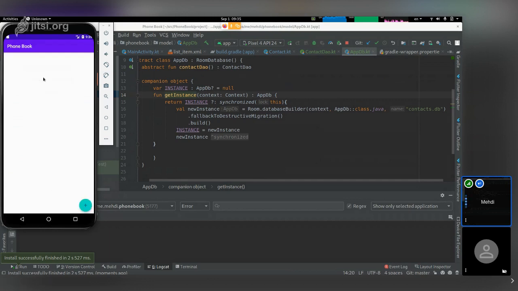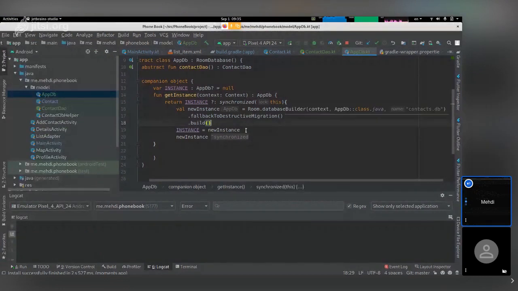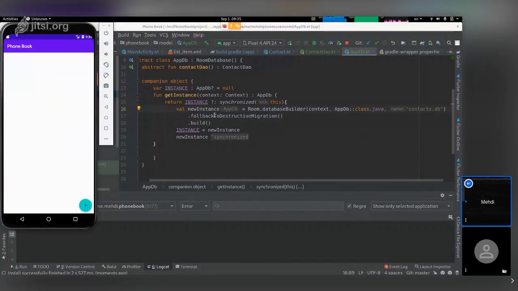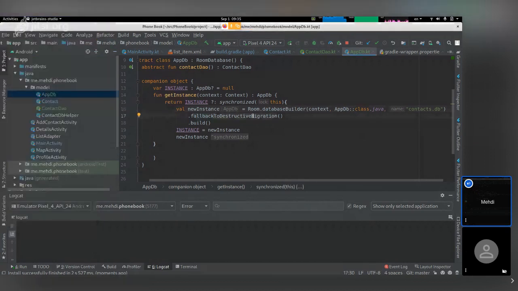So, do you know what it did? When we run the application, since we changed a little bit, we changed the database, it removed the previous database because we allowed it to fall back to destructive migration. Each time we change the database structure, it falls back to destructive migration, and it removes the previous database and starts over.